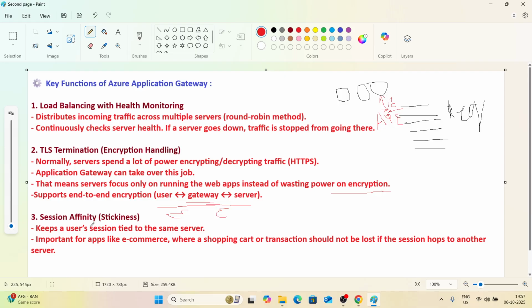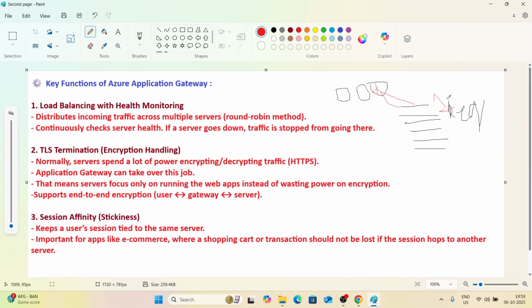Now session affinity, or we can say stickiness. It means if there is a user one, and he is connected with server one and he's doing shopping on the website, and if there is something present in his cart, and if sometimes the session drops and the user again sends the request, it will go to this server only, or the session will remain for some period of time.